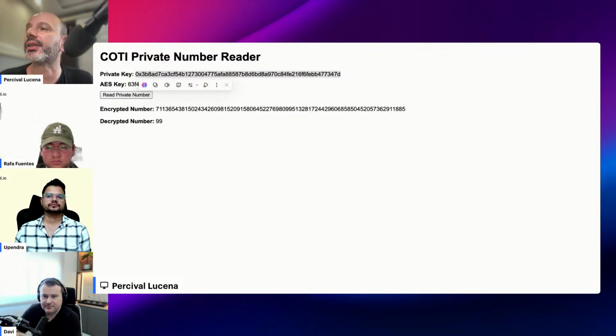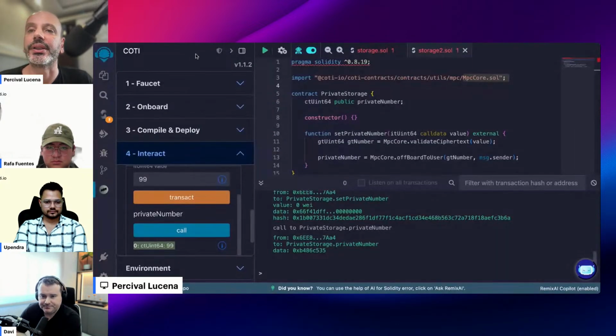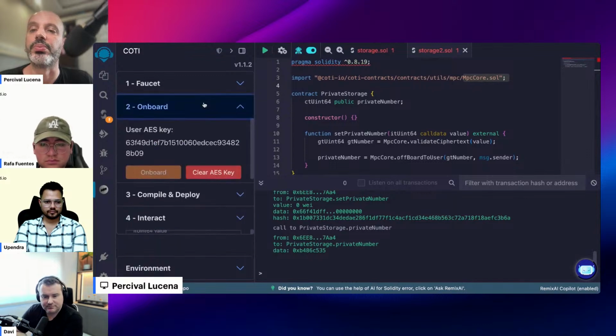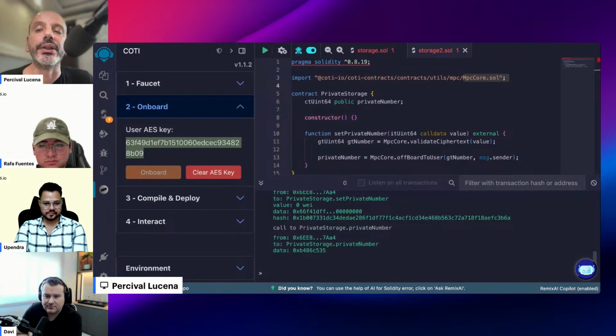We can jump back there so people can remember that. We can go back to the Remix plugin. While we were doing the onboarding, it created that AES key for you, and that AES key is stored on the Codi network, and you can always retrieve it using your private key, whenever you need it.